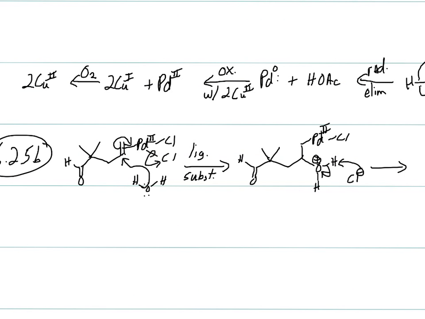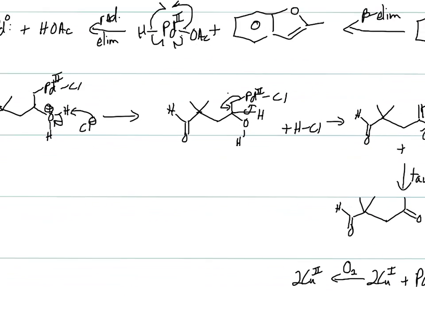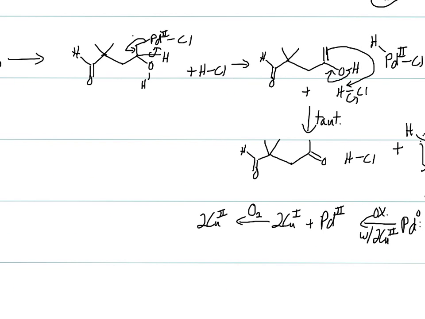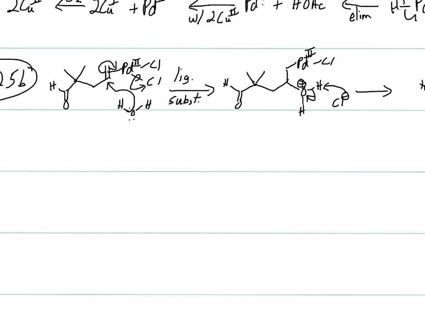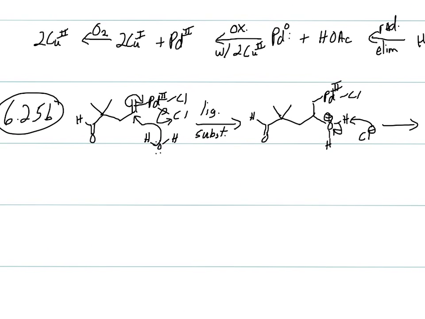All right, 6.25b. So again, palladium 2, there's no apparent place to do an oxidative addition, so the palladium 2 is just going to coordinate to our alkene. Also, in the final product here, this is a tricky one. All of a sudden, there's a new oxygen, and that had to come from somewhere. The only place it could have come from in the reagents and starting materials is the water, right? So that's the trick here, to recognize that it came from the water.